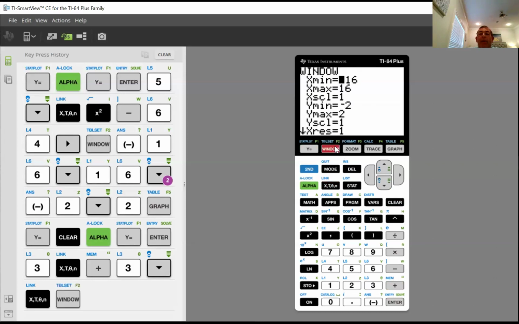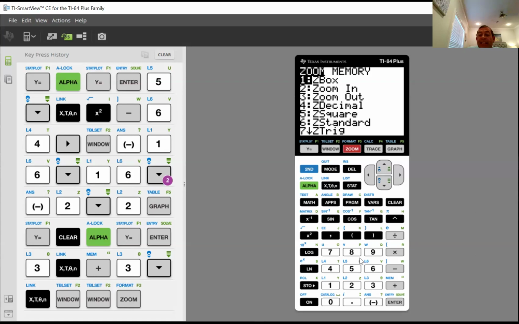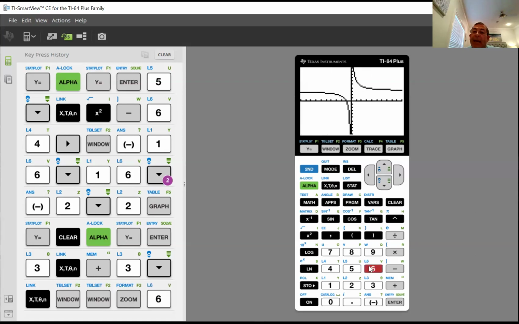Now let me go to my window. Since these are going back to -10 and 10, instead of physically putting them in, you could go to zoom number 6, and that'll put it back as a 10 by 10 graph. Y'all see, you can't see the horizontal asymptote coming across, but if you go up to 3 on the y-axis, that's about what it's trying to head towards out there. And look, it's crossing the x-axis at that -1, like we said, and then the vertical asymptote along the y-axis.